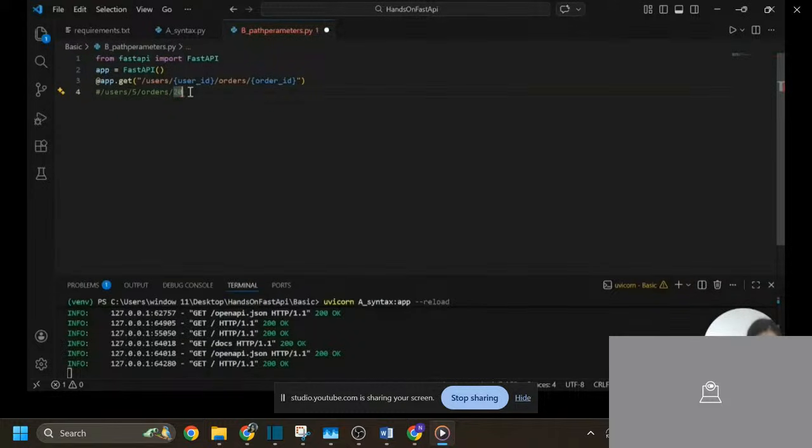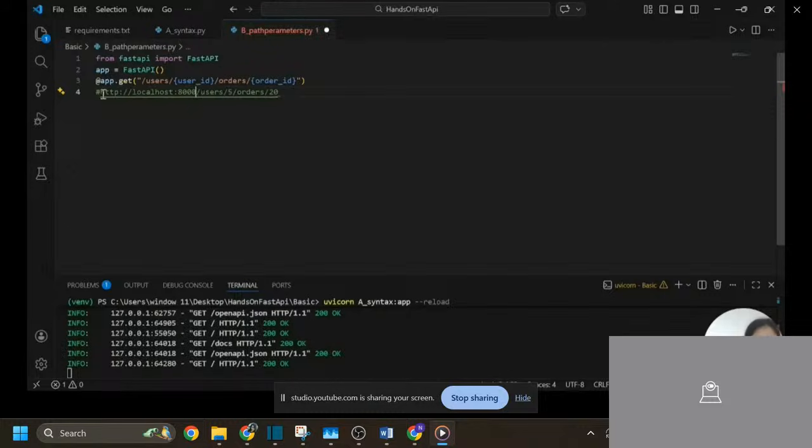You can also see here I'm going to write http colon slash slash localhost colon 8000 users.